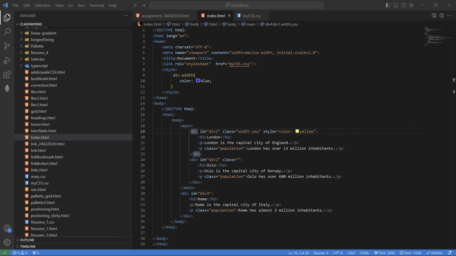There's no other person that can say otherwise. This will always take effect because it is personally giving the styling to itself. So that is why the inline one will always take effect.